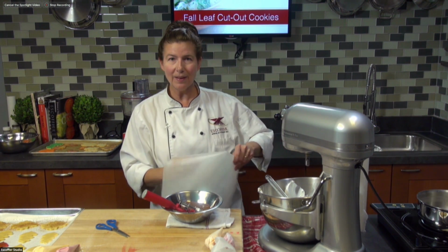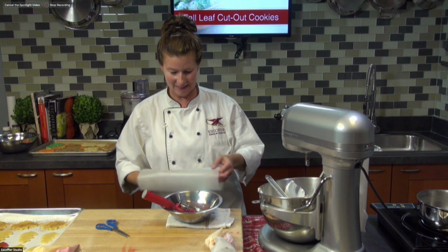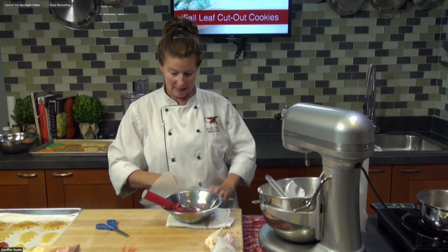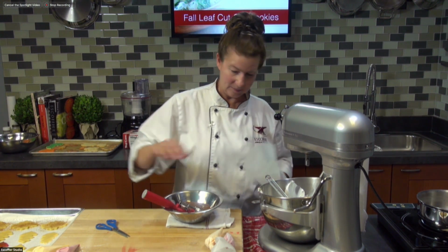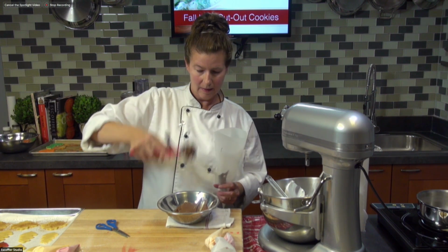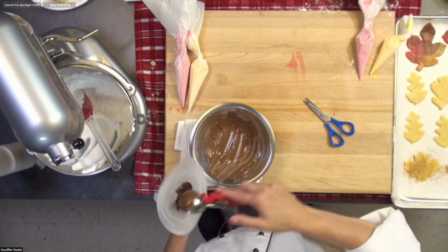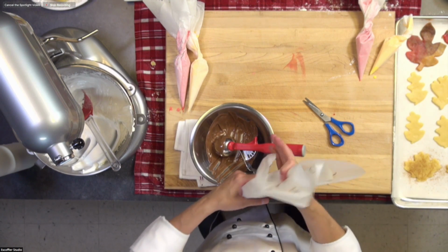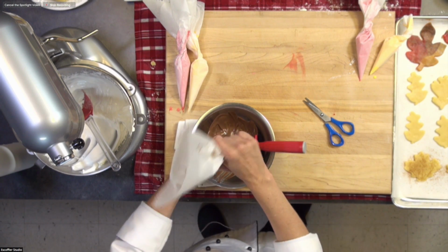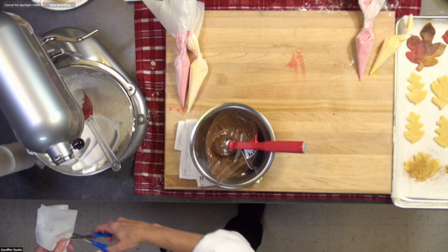Okay, so everyone is very quiet. Do we have any questions on the leaf cookies? Because we are going to go ahead and start having a little bit of fun and decorating the cookies. Okay, so now we've got some chocolate in the mix too, which is a nice addition to the fall colors. We'll go ahead and cut this bag a little bit.